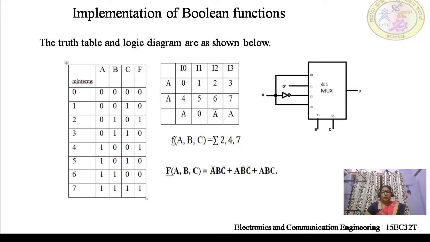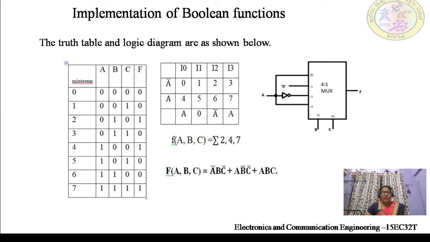See here. In the first column, 4 is highlighted. So therefore, the variable corresponding to that 4 is written below that. See, in the first column, 0 is not highlighted, so we are not considering A bar. But 4 is highlighted.